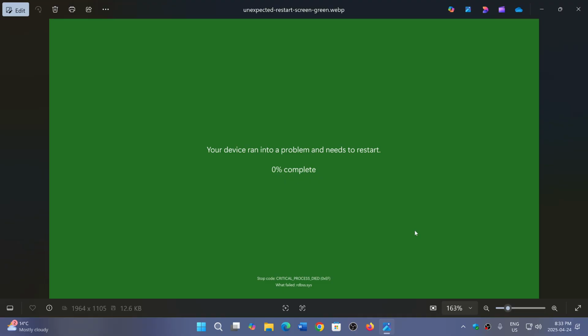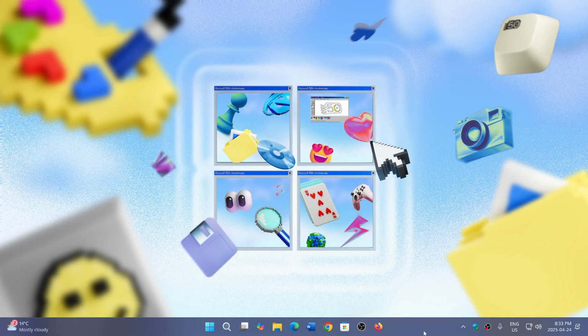So this is going to be rolling out to everybody within a couple of weeks. So that means that if you actually see a crash on your PC, don't be surprised that it's now going to be in green. If any of you have noticed the change, if any of you have the crash happening and you see that it's green, how about letting us know in the comments below? And once again, another great way of showing that Microsoft is kind of playing with things that are useless rather than fixing some of the most important and urgent problems that they should be fixing.